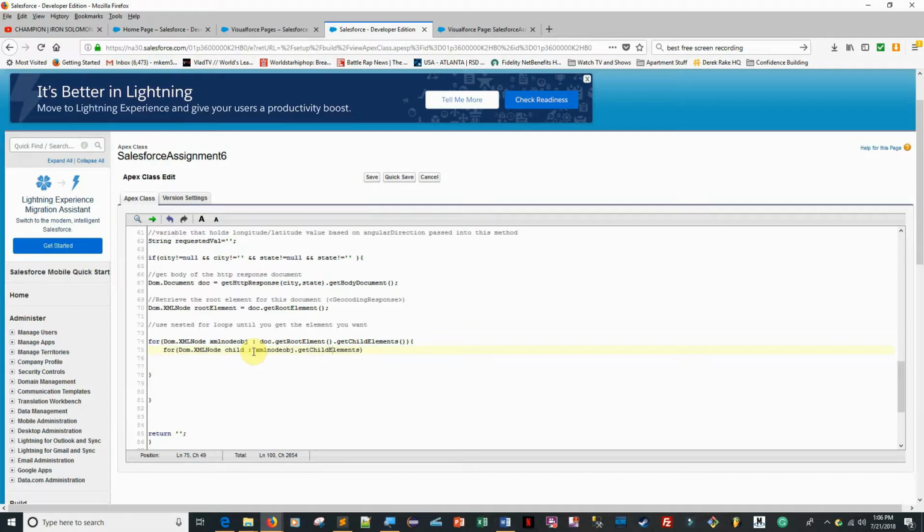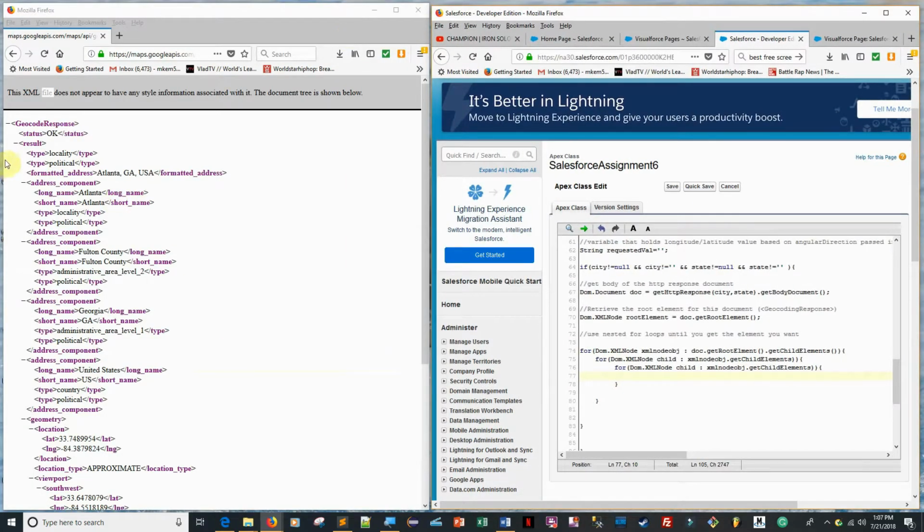Get child elements, and we're going to need parentheses right here, then we're going to need another one. All right, so we're basically just making our way through these elements.